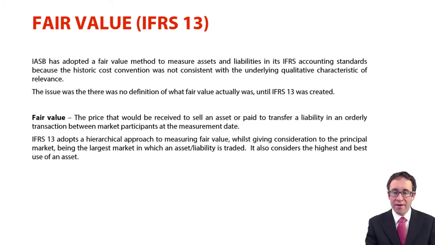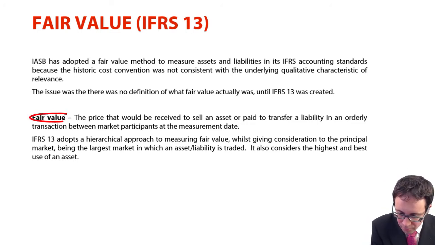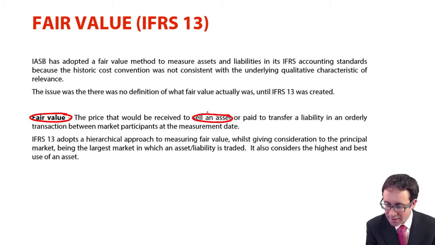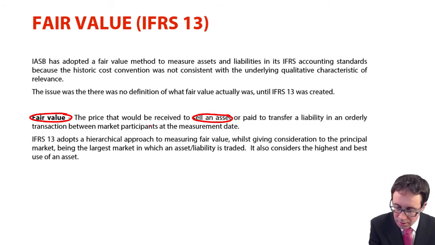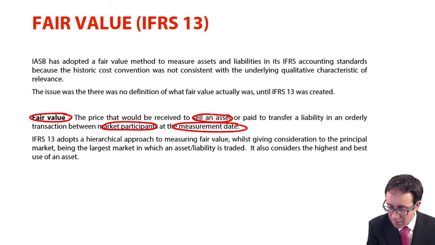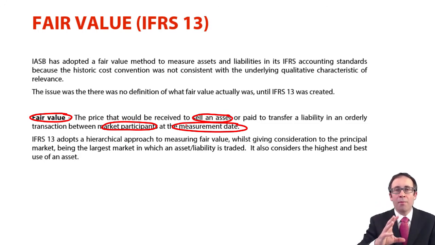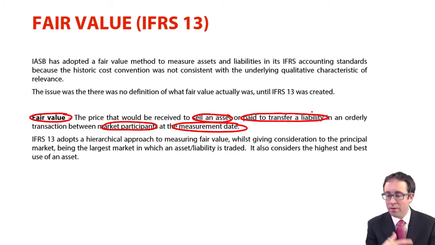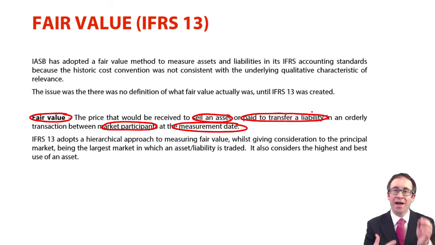That brings us to the definition of fair value. From an asset perspective, fair value is what you would get if you were to sell an asset in an orderly transaction between market participants at the measurement date. We're looking at conditions that exist at that reporting date, and trying to base it upon a market — because if there is a market, there is likely to be a fair price at which that asset is being traded. Likewise, the value of a liability is how much you would pay on the market to transfer it to somebody else. Again, it's looking at the conditions that exist at that measurement date.